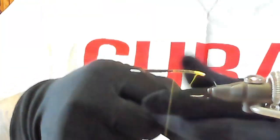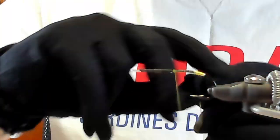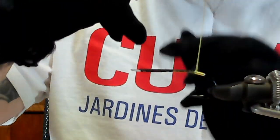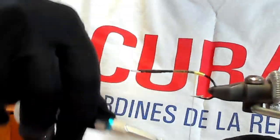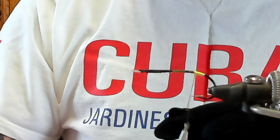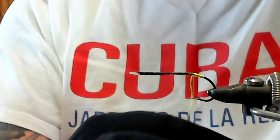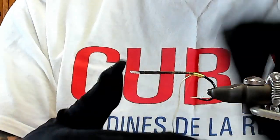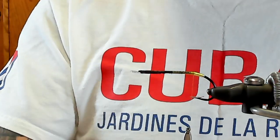I need to get myself a silent bobbin holder, because each time I hit it with my fingers, it makes a noise. So there we are. Securing the silk. A few wraps. And it's tail time.